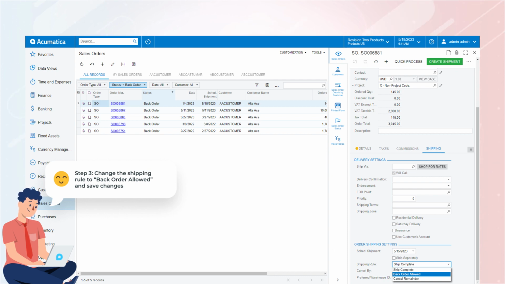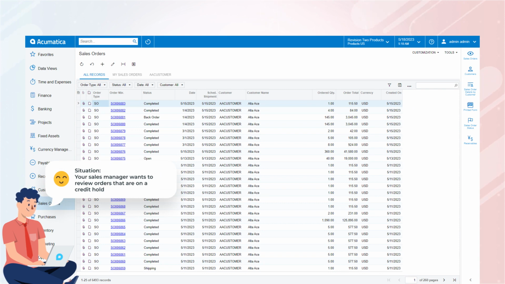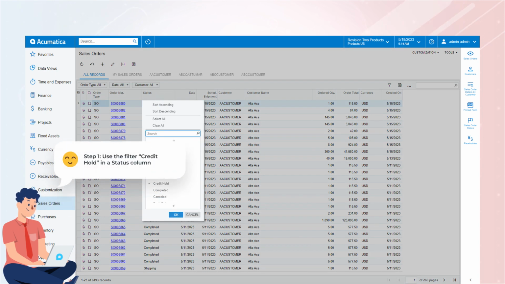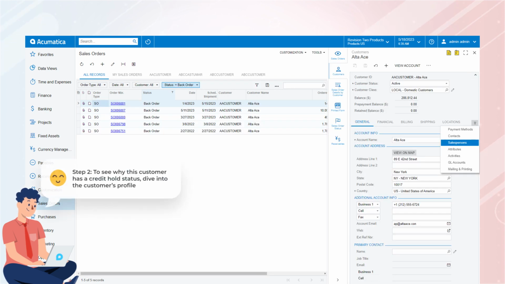Based on the information they are seeing, they could decide to change the shipping setting to ship ahead whatever items are already available. If instead the sales manager wanted to review orders that were on a credit hold, the process would be very similar. Once the inquiry was set to display the desired results, the side panel would provide access to as much detail as necessary to review the orders. Once again, the order itself could be reviewed, but what may be more useful is the customer profile.